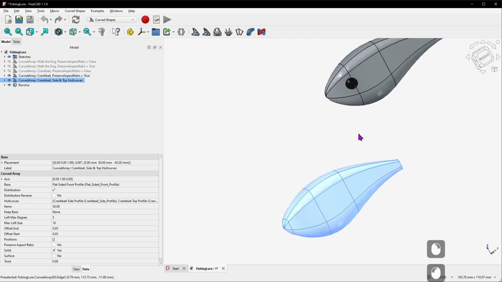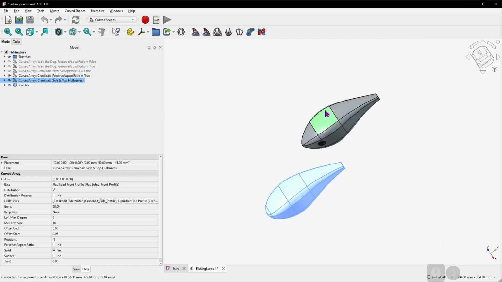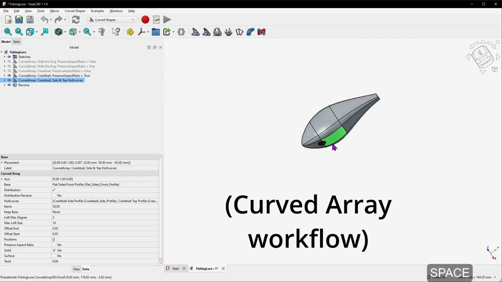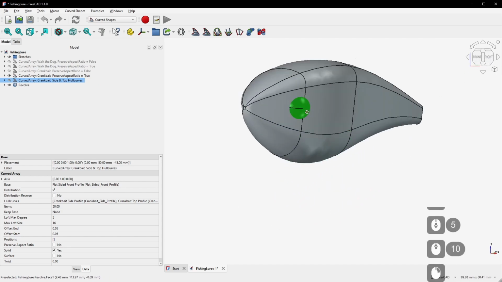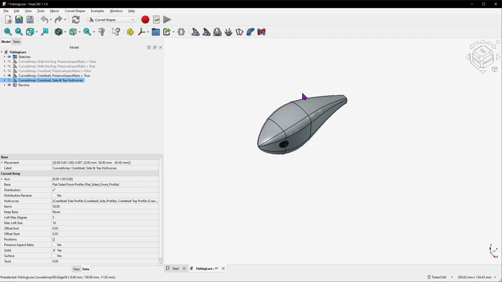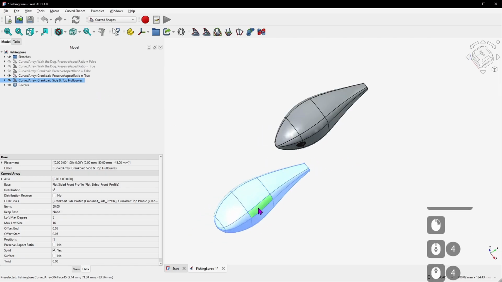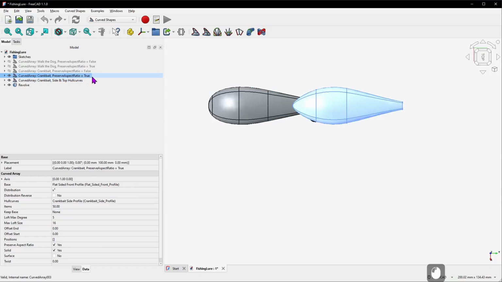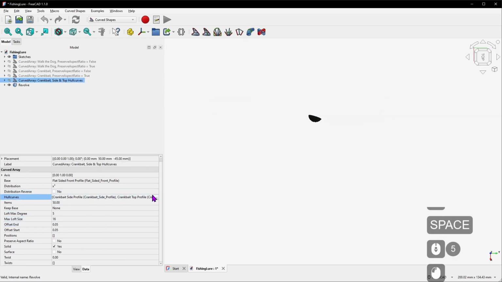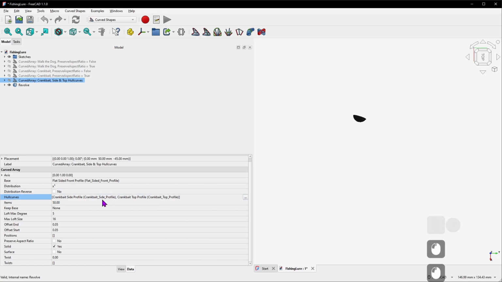So when you have a shape, let me put it this way. The very first thing I would do now with this workflow is I would create my side profile, I'd create my front profile, and I'd see how it looked, right? I'd say, oh, I like that. Print it. You know, that's the bait I want. I'm ready to go. But if I want to modify it, I can always go back to using a side and top Hullcurve. So if you noticed here, I'm much thicker at the front than I am with this one. The difference here is that I am actually using two Hullcurves, right? I'm using both a side and a top profile, which I've shown you how to do before.